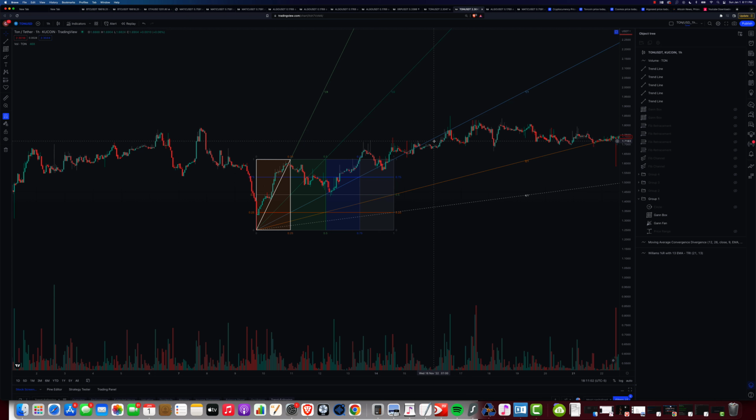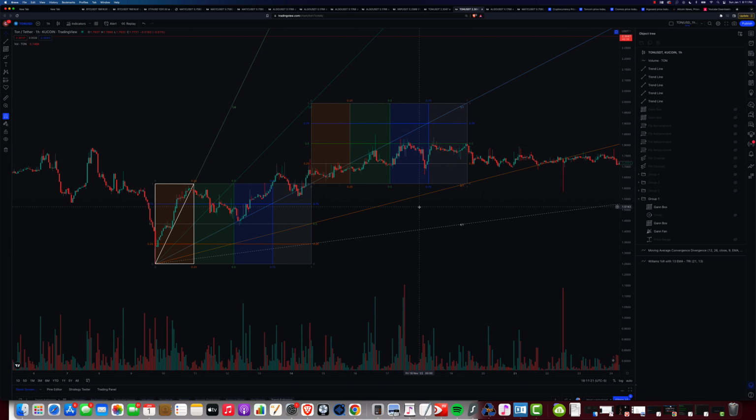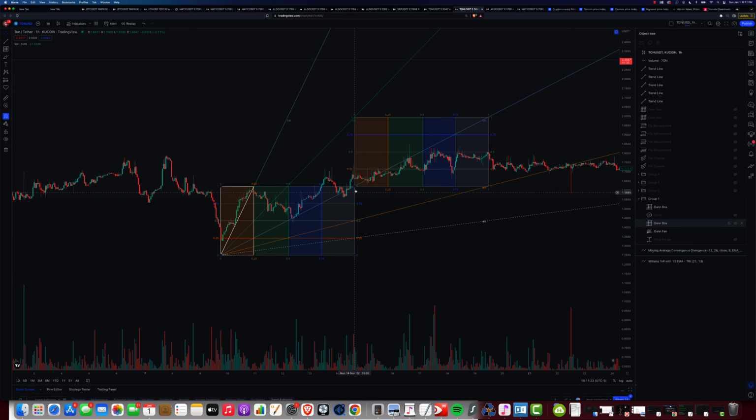Now we can find more horizontal support and resistance by cloning and stacking this initial grid right here. Go ahead and right click it, select clone. Let's line it up at the edge over here. Go ahead and zoom in some. Okay. So now we can see the price came up to the 50% line of this grid, found resistance, and then continued to consolidate across.